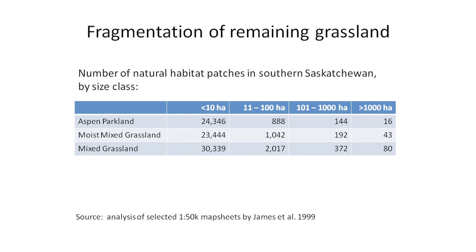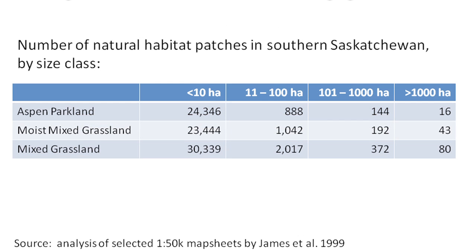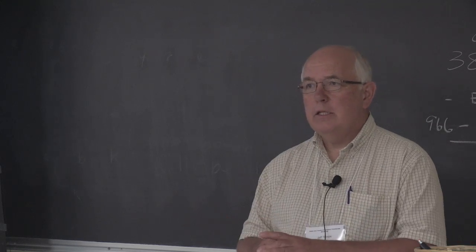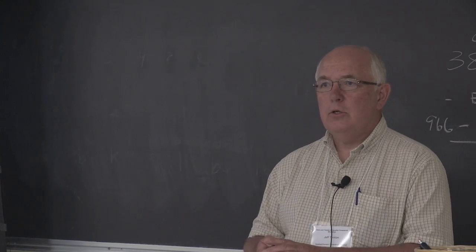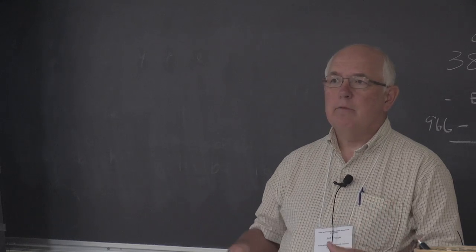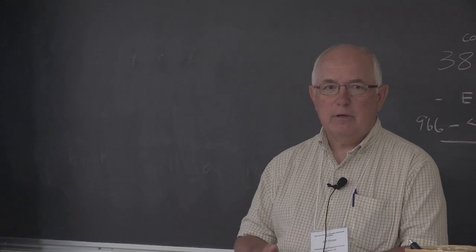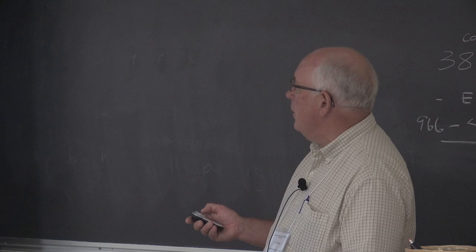Here's an analysis that was done by Paul James here in Saskatchewan, and what this is showing is different sizes of grassland patches, starting from the ones that are less than 10 hectares up to the ones that are more than 1,000 hectares. Basically it's showing that by far most grassland patches are little ones, and there's only a few big ones. That's this concept of fragmentation. Why is this important? If you're interested in conservation, there's lots of research showing that those big patches of grassland provide habitats that the little patches don't provide. Some critters need a big patch of grassland, so it's actually a major conservation issue.